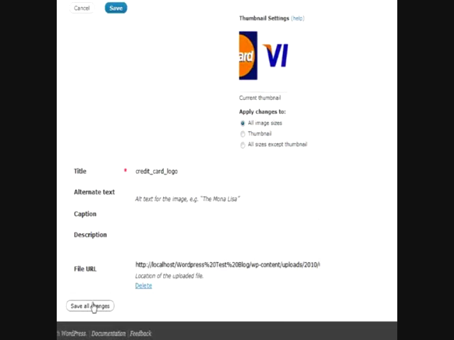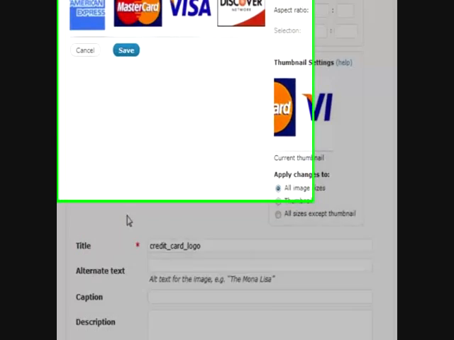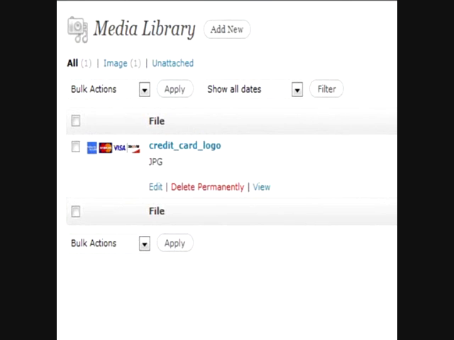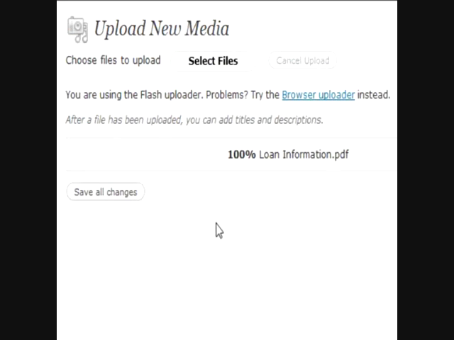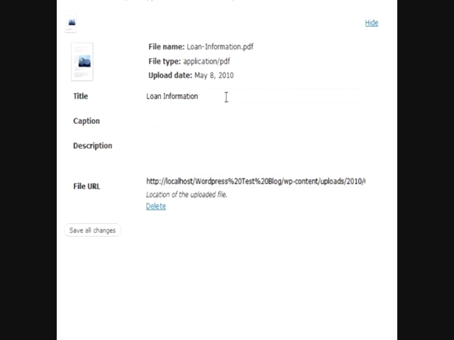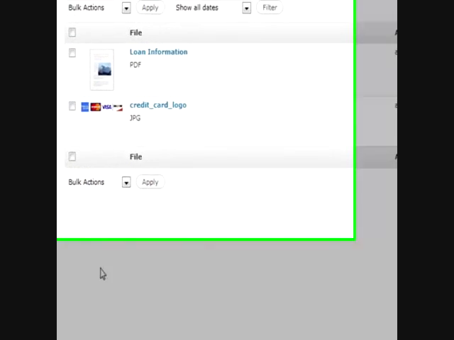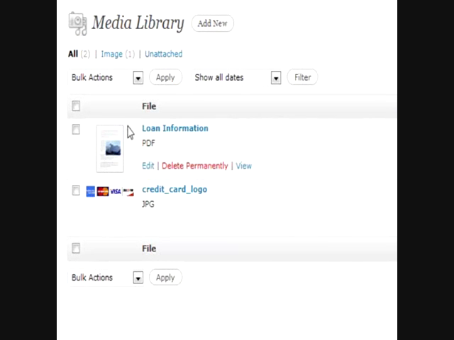So once you're done making your changes, you can hit Save All Changes, and that automatically completes that. And so now you have this thing, which looks a lot like all the others. And you can also add new things as necessary. Now in this one, we're going to actually add a PDF instead, say loan information. And we're going to add that, and it's going to have a PDF available for you to use. So now that's in there available. So not just images and multimedia, but any file that you want.